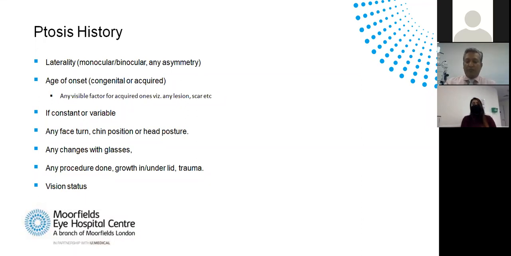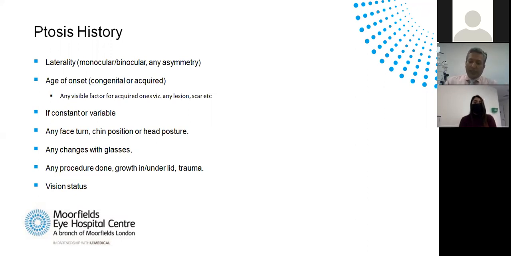Especially for young adults or little older children, I'll say rather. Why the vision status is important is, sometimes if the ptosis is blocking the visual axis, in that case the visual development in that eye may not be very proper. So the earlier we can correct that part, the vision outcome will be better. That is why it is very important to get an idea of the vision status in the history part, because that will help us.